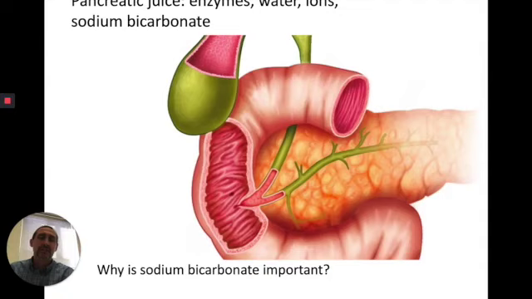The pancreas sits right above the stomach. It's another accessory organ. One of the things it does is secrete the chemicals that are responsible for the chemical digestion happening in the small intestine. One of the significant things it secretes is sodium bicarbonate. Sodium bicarbonate acts as a buffer. So as very acidic food is leaving the stomach and entering the small intestine, that bicarbonate will help neutralize those acids.